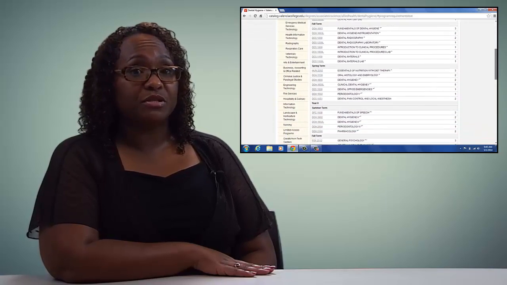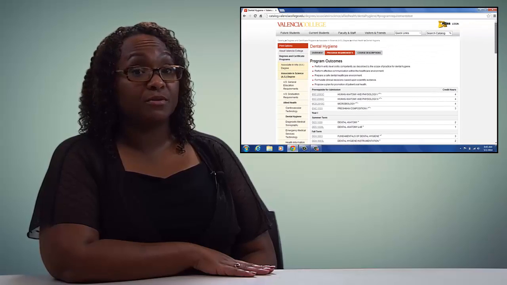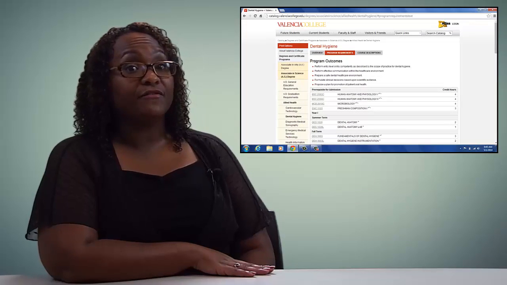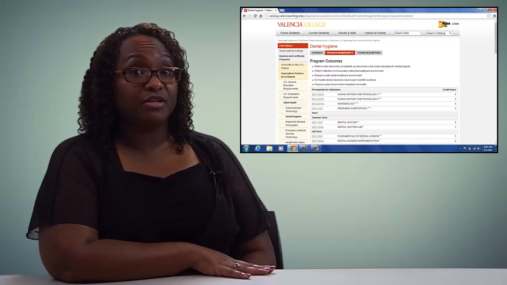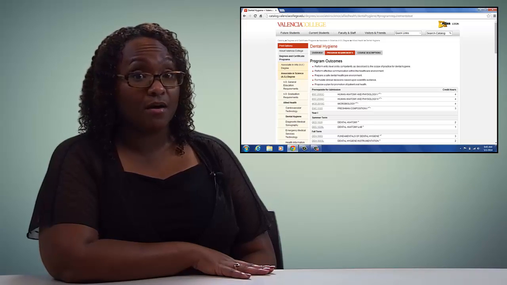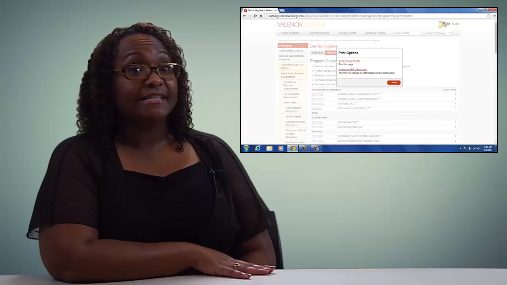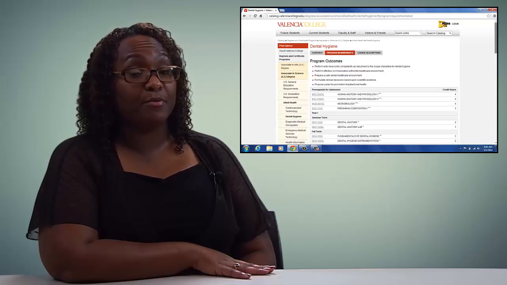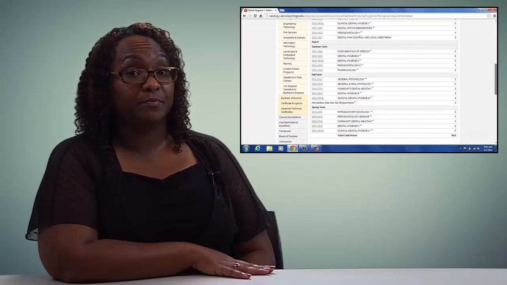Now that you see the options bar within this dental hygiene section, it is easier to explain the first print option I discussed earlier. If you were to select the Send Page to Printer option, it would print all of the information within the options in the options bar. While this option might be ideal for a full overview of the degree, take note of the volume under each tab before printing, as it may become pretty lengthy for some degrees.